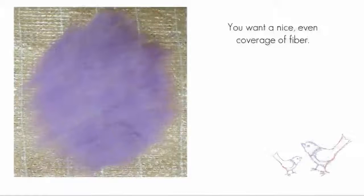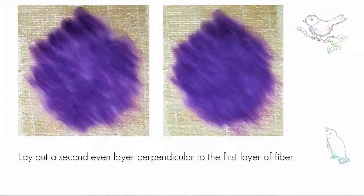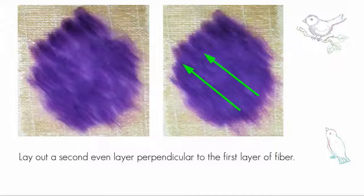You want nice, even coverage with the fibers all running in one particular direction. As seen here, these fibers run diagonally with a rightward slant. Now lay a second layer of fiber over the first, with the fibers laying perpendicular to the first layer. Here, the fibers have a leftward slant. You want nice, even coverage.